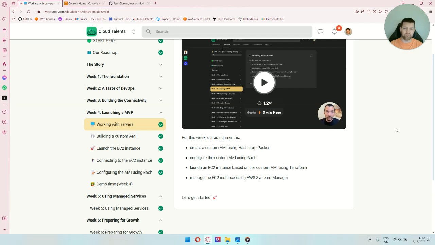And why should we use this? Well, if you want to scale, if you want to launch a second EC2 or another EC2 in another region, and you try to create your application from the beginning on the server, once you are connected to the server, that means on the second server you will have to do the same.